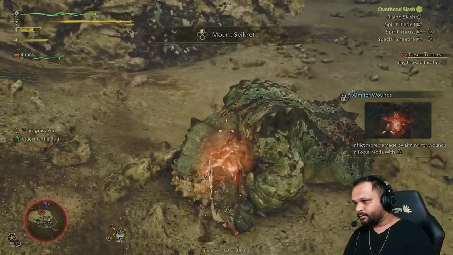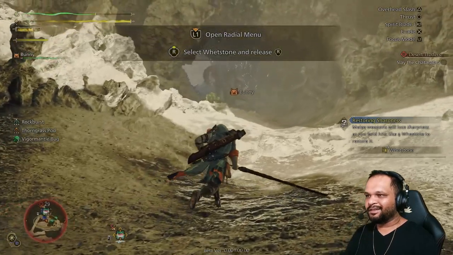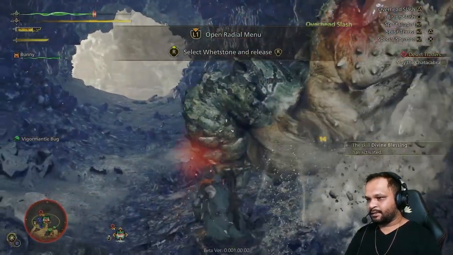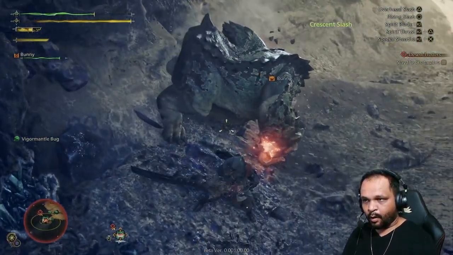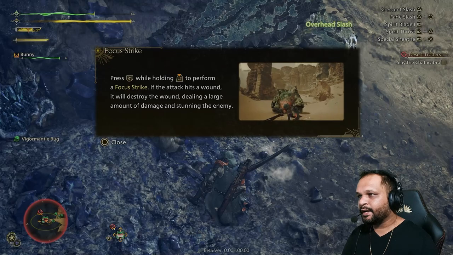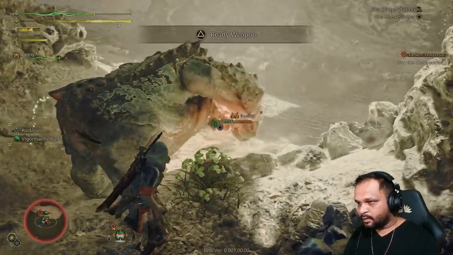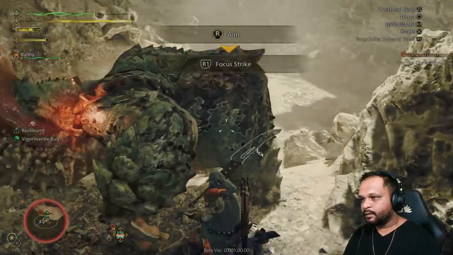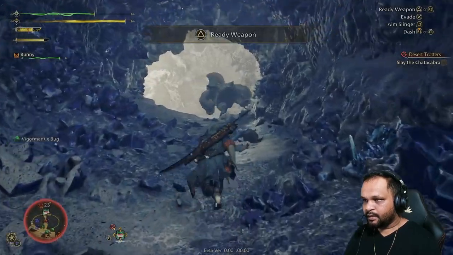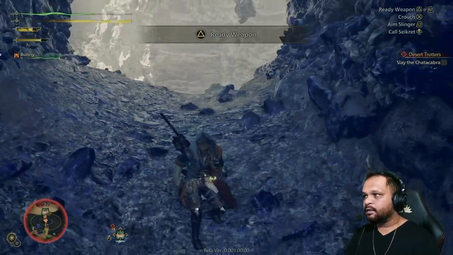Okay. It ran away. Oh, Bunny is still there. Yikes. Press R1 while holding L2. Focus strike, okay. Yo! Where's this guy taking him? Focus. The rest of first. Okay.